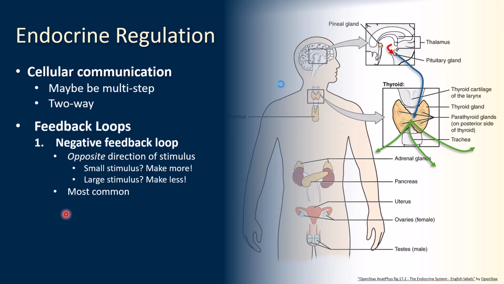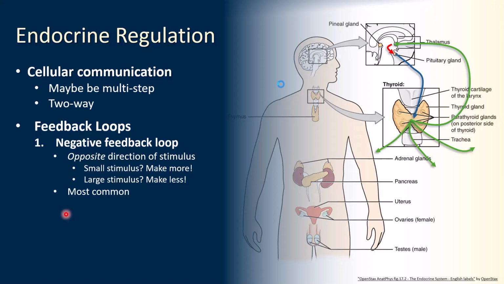It controls your metabolism. But at the same time that all those signals are going out to different tissues, telling them to up energy use, some of them also make their way back to the thalamus. And they tell the thalamus, hey, there is plenty of thyroid hormone here. We don't need any more. And what the thalamus does after that point has to do with what sort of feedback loop we're working with here.